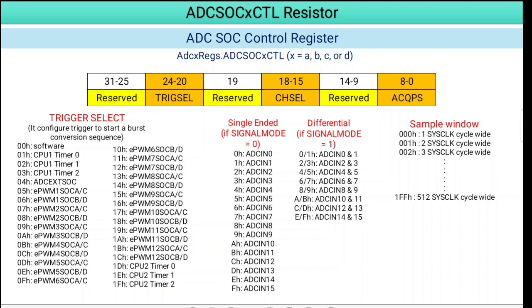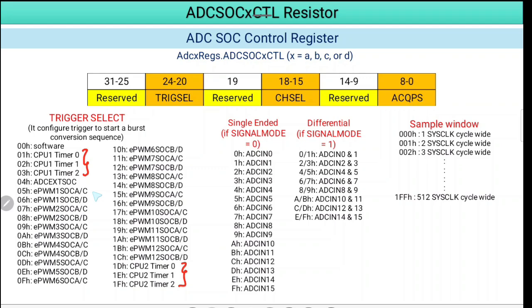Trigger selection means how the ADC module is going to trigger, how it is going to start these conversions. It can start the conversion based upon the trigger selection register. You can configure the trigger with the help of CPU timer 0, CPU timer 1, and CPU timer 2.